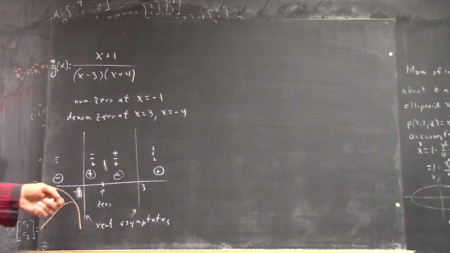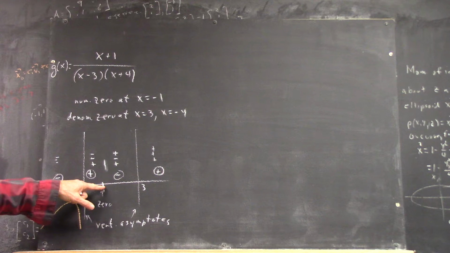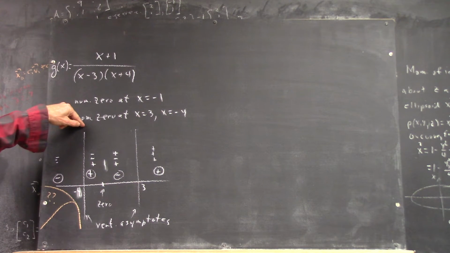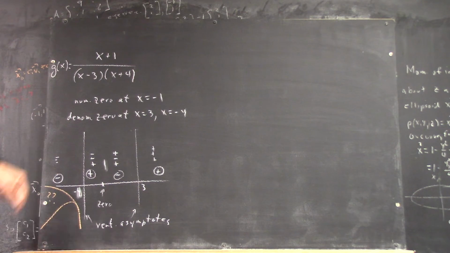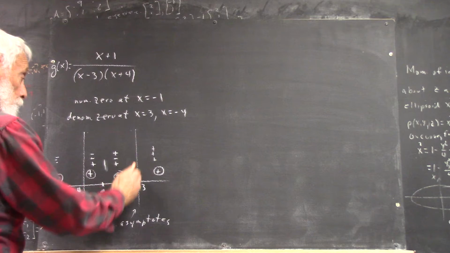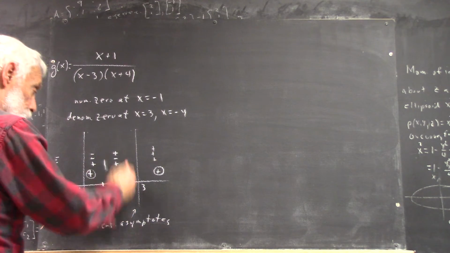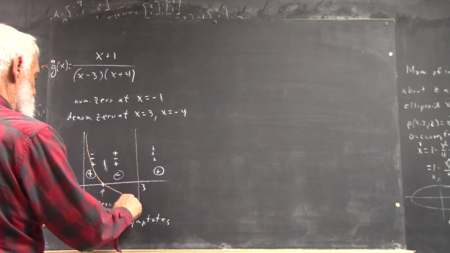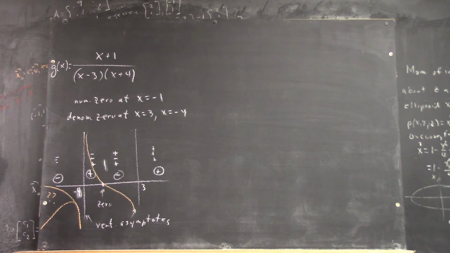Okay, now, here we have a 0. We got to go through this point. We're positive here, and this has got to be an asymptote, right? So it's got to come down from up here and go through here. We have an asymptote over here where it's negative, so then it's got to go down here. Well, it's pretty easy to do that. We just draw this, and we draw this, okay?